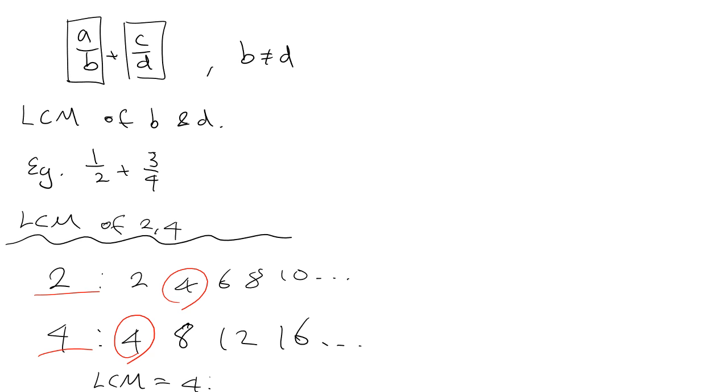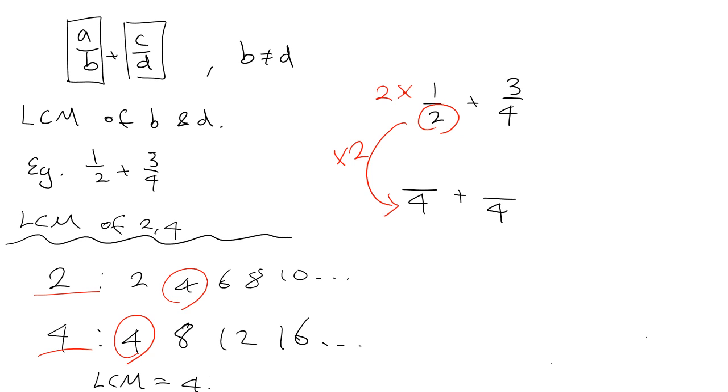Now what we have to do is write 4 in the denominator and 4 in the denominator for the other fraction. Put a plus symbol, and we need to figure out what the numerators are. Now this was our original fraction. So we need to look at what number we multiplied to the denominator to get our new denominator. In this case, 2 times 2 is 4, so we times 2, right? That's why we need to times 2 to the numerator. Therefore, the new numerator is 2.